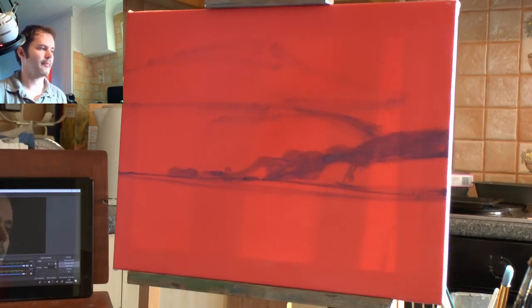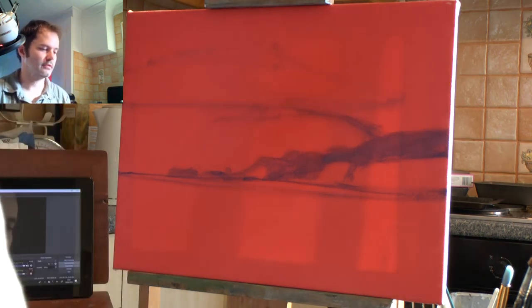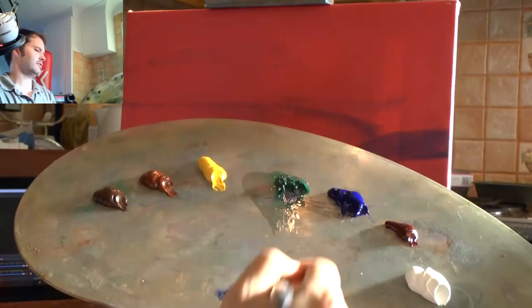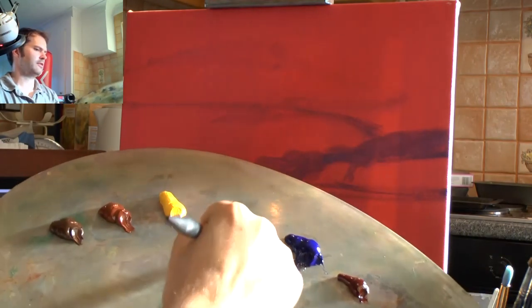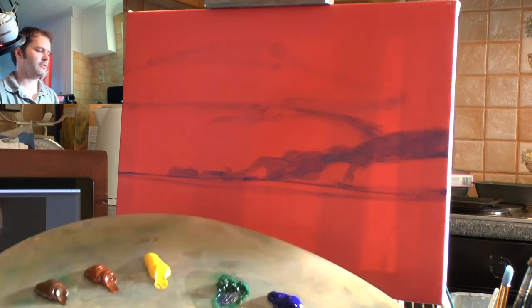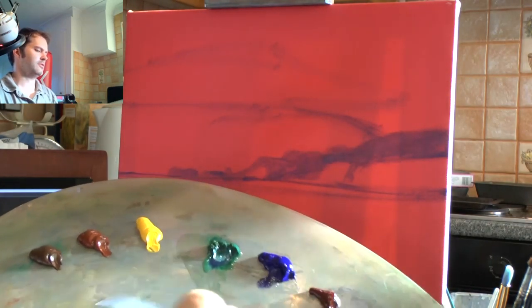The water is sort of a bluey green. I might paint the water first today, just to show you that you don't have to always paint the sky first. Everyone always thinks that, and I used to think, let's paint the sky first. So, viridian green and ultramarine blue. I actually think that colour is close to what it would be. Let's throw some white on it, just have a look at it. Looking at it now, I can tell it's a bit too blue.